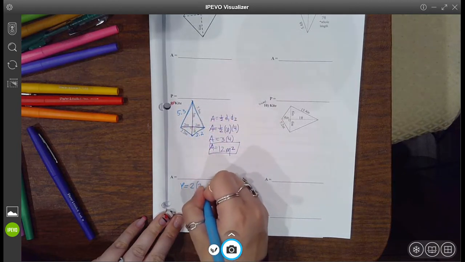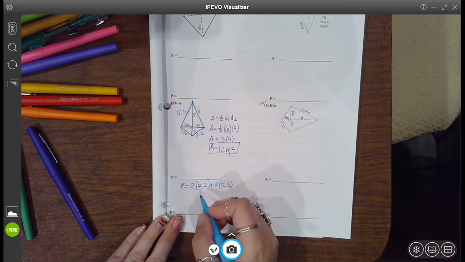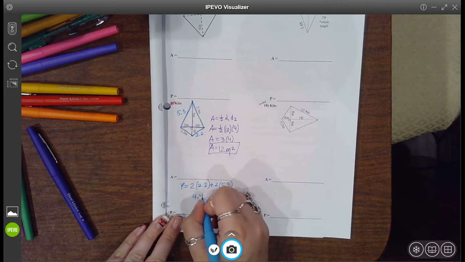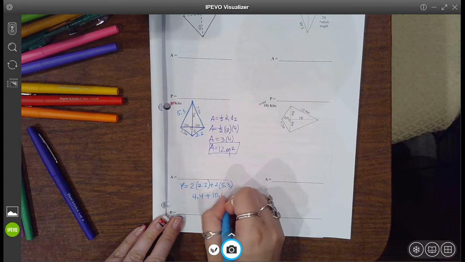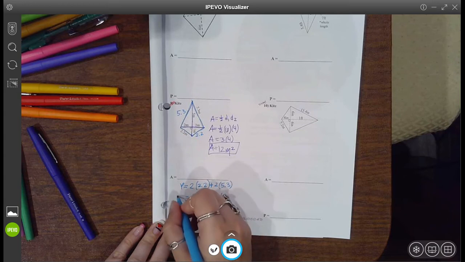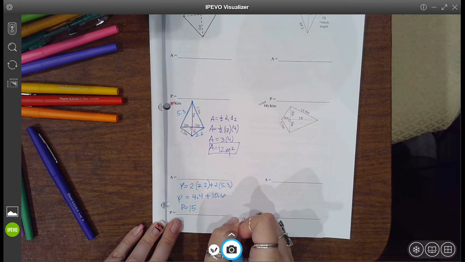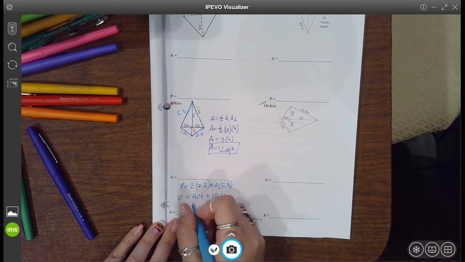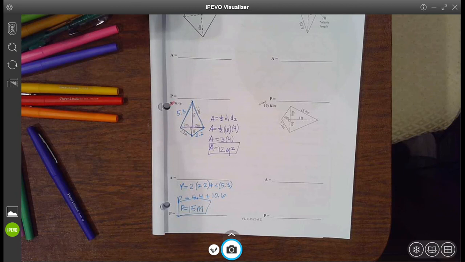So you have 2 2.2s and 2 5.3s. So go ahead and multiply. 2 times 2.2 is 4.4 plus 2 times 5.3. What'd you get? Type that into your calculator. 10.6. Now add those together, 4.4 plus 10.6, and you get your perimeter is 15. Now, is it 15 meters or 15 meters squared? Perimeter is always just singular unit, so just meters. All right, now that we did those together, you should know how to do all the others.